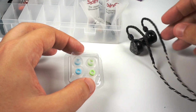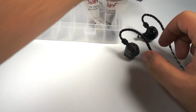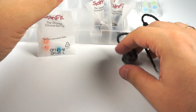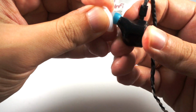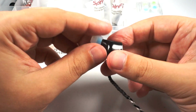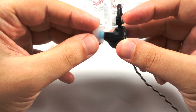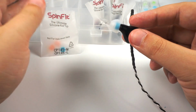You are lacking bass, and in-ear monitors start sounding thin and unnatural. And actually, Fans are a great example. They are pretty natural in the general tuning, but without proper tips, you will have even worse sound, really honky, let's say, really rich in treble. And with properly selected tips, for example, like here, so 145 is probably okay, they are fitting nicely. You will have more bass, you will have improved treble, because better isolation means less sound leakage. You will have better noise isolation.